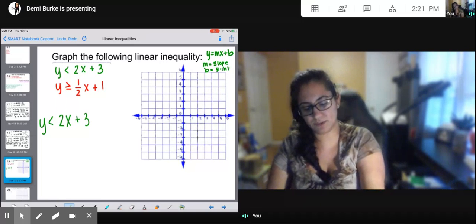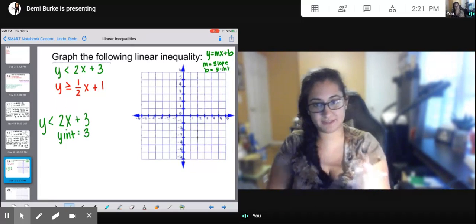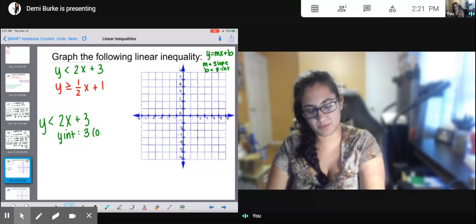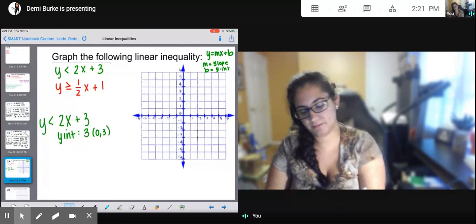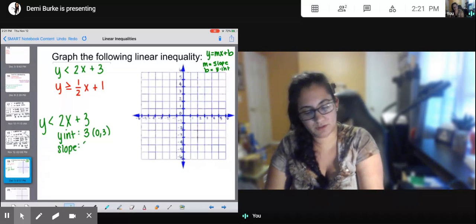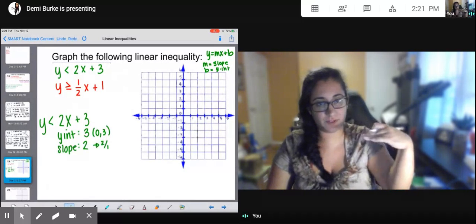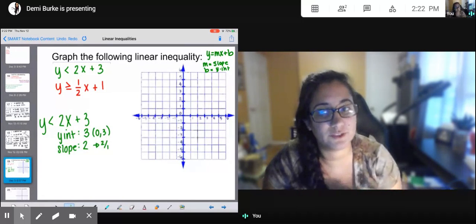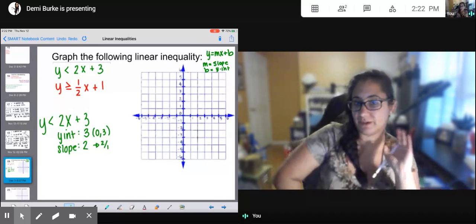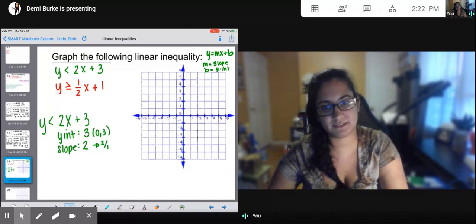Here, that means that we know our y-intercept, the point the graph is going to cross the y-axis, is at 3, or as a point that's written as (0, 3). And my slope is 2. Some people say 2 over 1 because you rise and you run in slope. So let's graph this as if we know nothing else. We're going to graph it like it's slope-intercept. We're going to come over here on our y-axis, up and down.